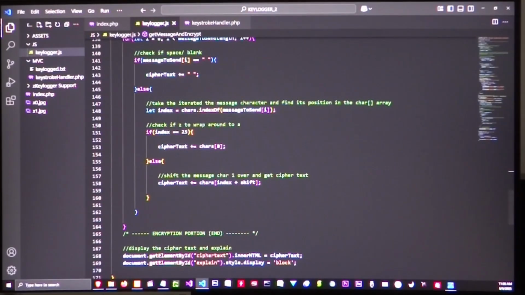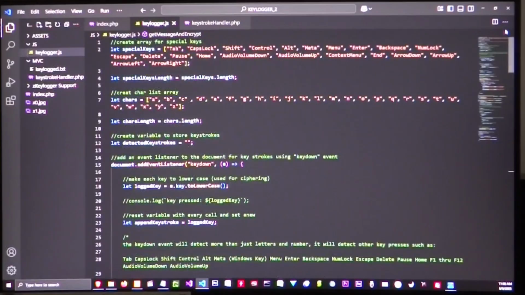So if A is in the input plain text, we shift it over to be B. In the case of hello world, you find H, shift 1, it's going to be I. E, shift 1, F. LL will shift 1 to MM, and O will be shifted over 1 to P.